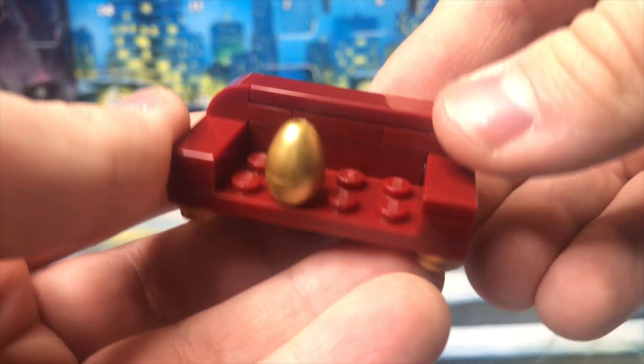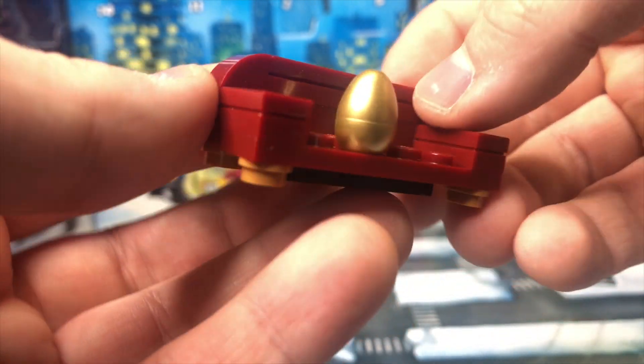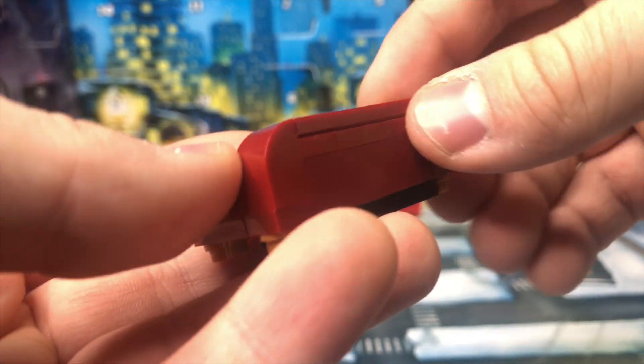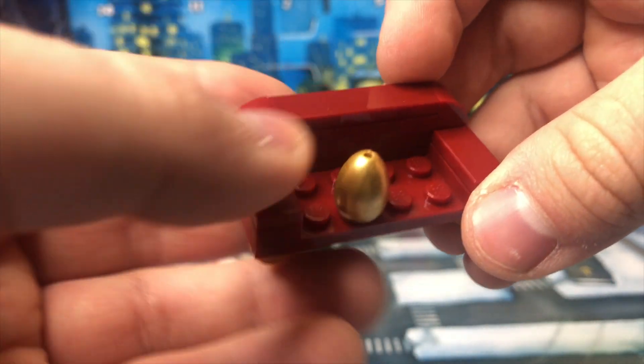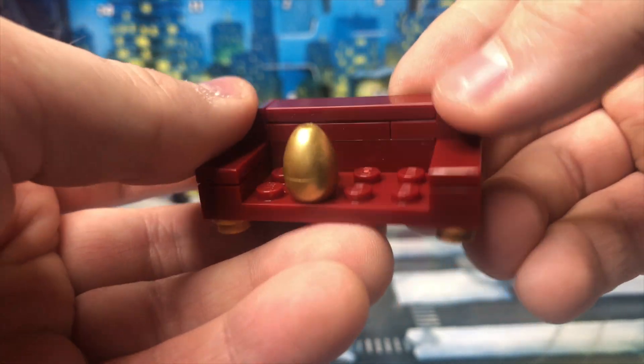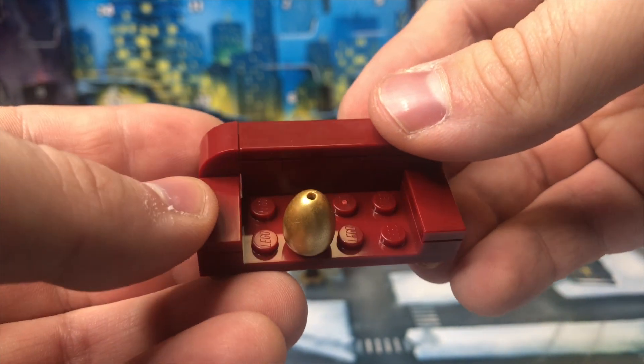And then for Harry Potter, we've got this kind of sofa loveseat with a golden egg piece. Absolutely incredible. I'm going to give this an A rating too. I know it's not crazy, but you could put this into a modular building to add a couch, or you could put it into a custom build, and of course that golden egg is just an incredible piece. So we've got three great pieces today.